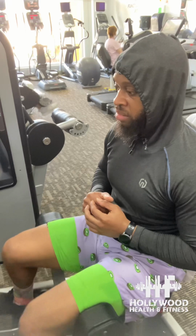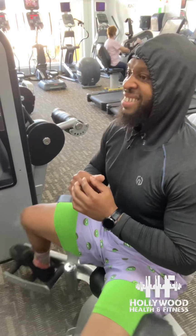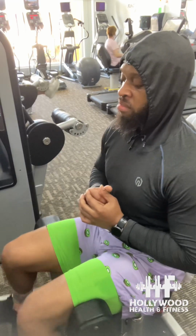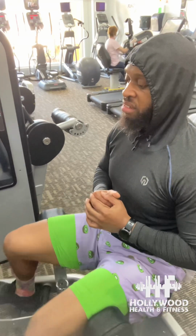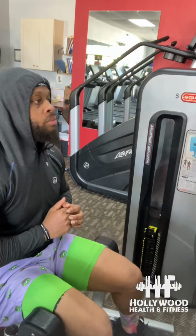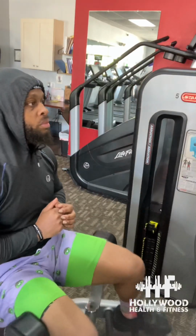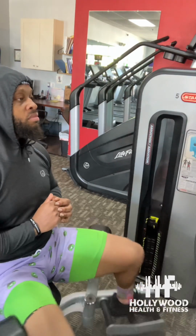Anytime I'm doing a hip abduction, I'm not even gonna lie to you, I keep the weight around 30 to 40 pounds, 30 reps minimum. Sometimes I do more. Like last week, I think I knocked out the first three sets of 30 reps, then after that, I hit 50 reps for three more sets. So, yeah, I'm getting it, baby. We ain't gonna let nothing stop us. Keep going, transformation. Hollywood transformation coming soon.